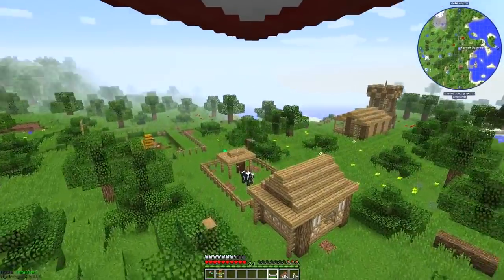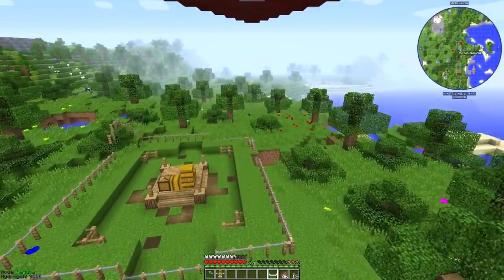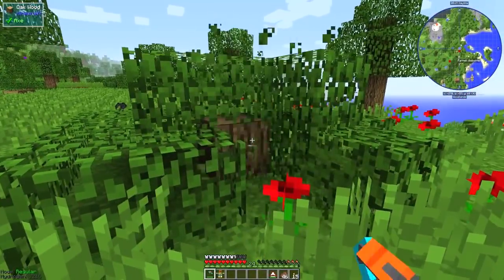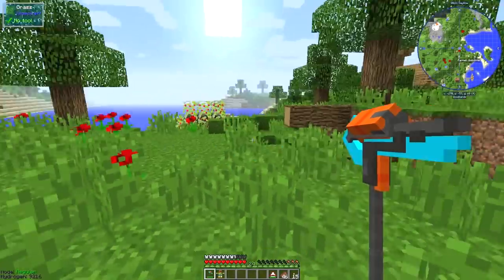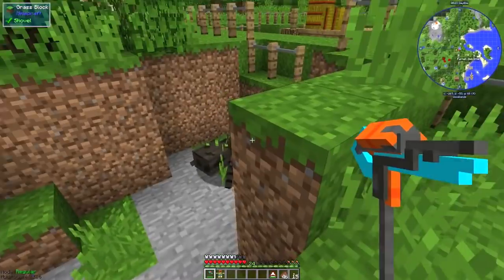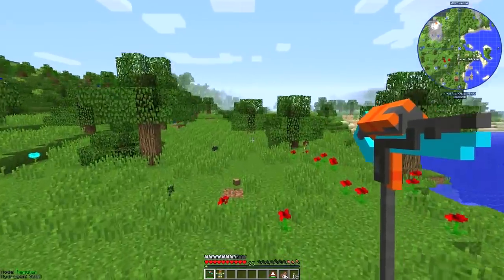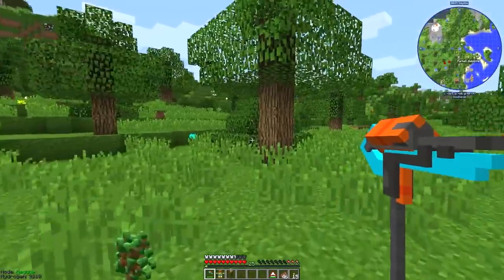Let's go and plonk a field down here for you. So let's just put a field here for now, maybe. Get rid of that. Hello, Mr. Spider. Hello. Goodbye. Don't need you. Right, okay. We're going to put it here somewhere. Let's just cut this tree down as well.